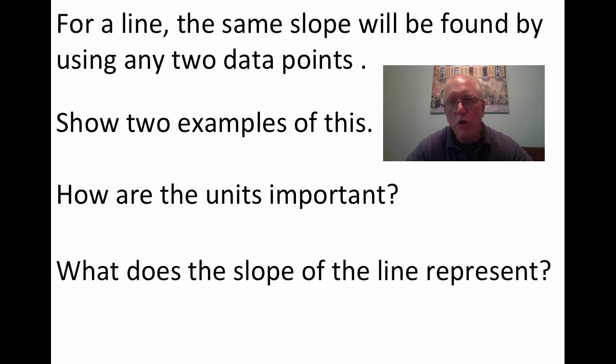And what does the slope of the line represent? What did that 30 miles per hour? What is the change in distance over the change in time? Well, hopefully you got a good idea here for this graph. And all year long, that'll be the challenge. What does the slope represent? It's always something related to our class and related to the topics that we've talked about. In this case, I hope you recognize that it was speed. 30 miles per hour is the speed, and that's the change in the distance over the change in time.